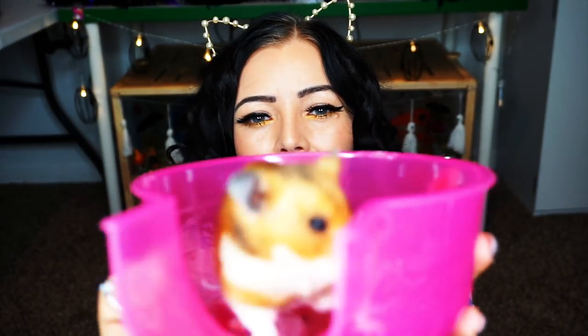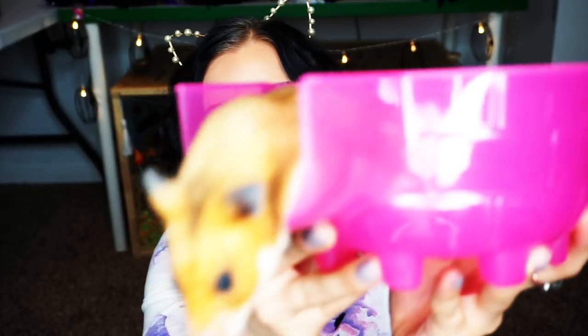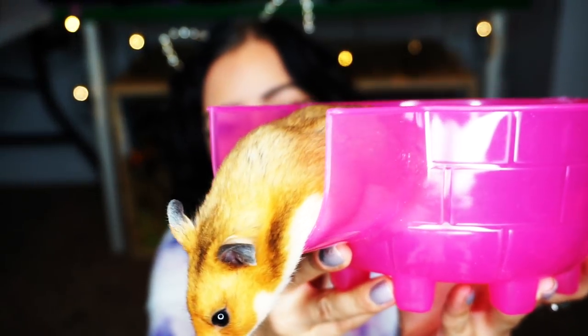Are you going to look in the camera? Look at everybody. Every time I try to turn him, he turns away from the camera. Say hi to everybody. I know he probably really wants to go back into his cage — I had him in the bin cage the whole time I was cleaning everything out, with a few toys to keep him busy. So you guys are going to get his first-time reaction to his new setup in just a minute. I'll show you everything inside the cage, then we'll put Biggie Smalls in and watch him roam around. Let's get started.